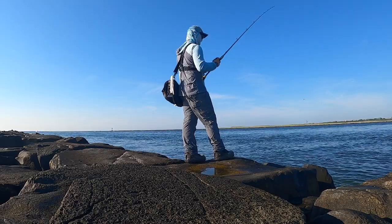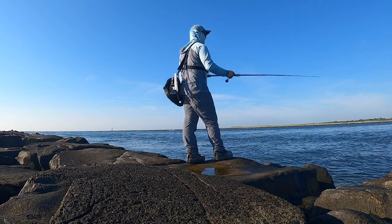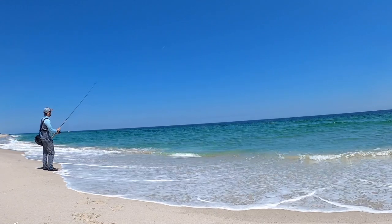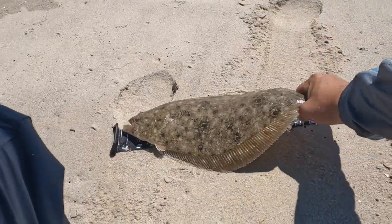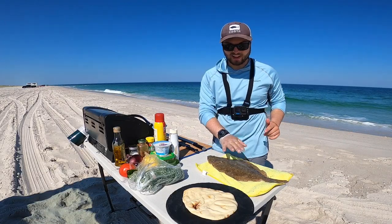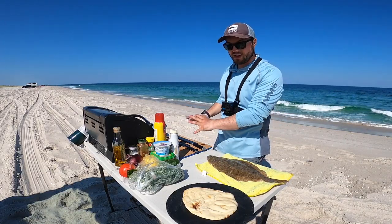Today I'm going to make a Greek fish gyro and I've got pita bread and I'm going to make a tahini sauce with it. I started off fishing at the jetty, caught a bunch of small tog and one pretty good size tog, but the bite was really slow. I moved to the beach earlier this morning with the incoming tide and was lucky enough to get a fluke right off the surf, a little over 17 inches, almost 18 — the perfect size for what we're doing.